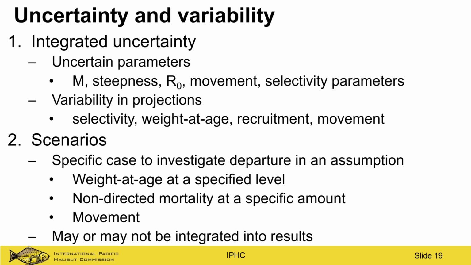We've been using the word scenarios, probably since before I even came into the IPHC MSE, but these are those specific cases you want to investigate to explore departures in an assumption, such as what Sean might even have mentioned there: what if movement was always at the low PDO state? What does that look like? What does it look like if it's at the high? What do these results look like if weight at age is always at a low level? What does it look like if natural mortality is different among the regions in some way? Things that we're not sure really have a lot of support, but we're concerned about, and we want to potentially integrate them into the results, or at least show them on their own, so that we can say this management procedure might be more robust to that scenario than a different management procedure.